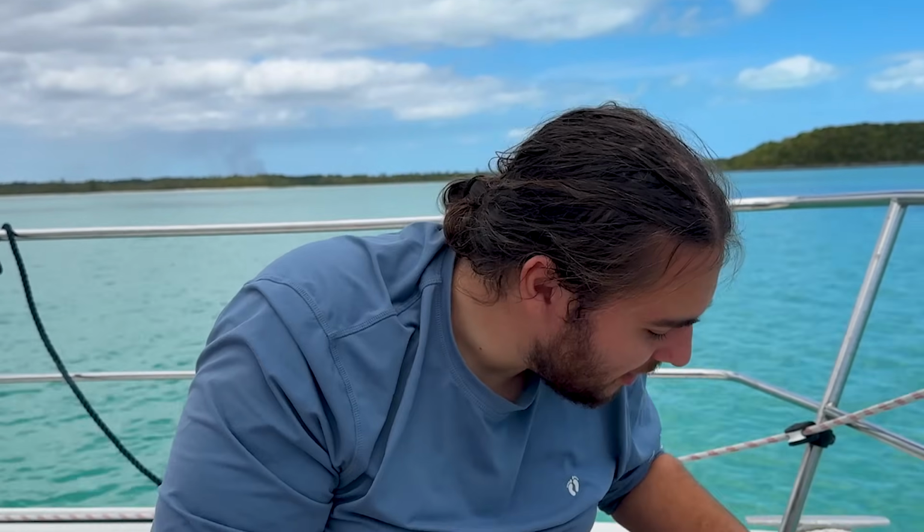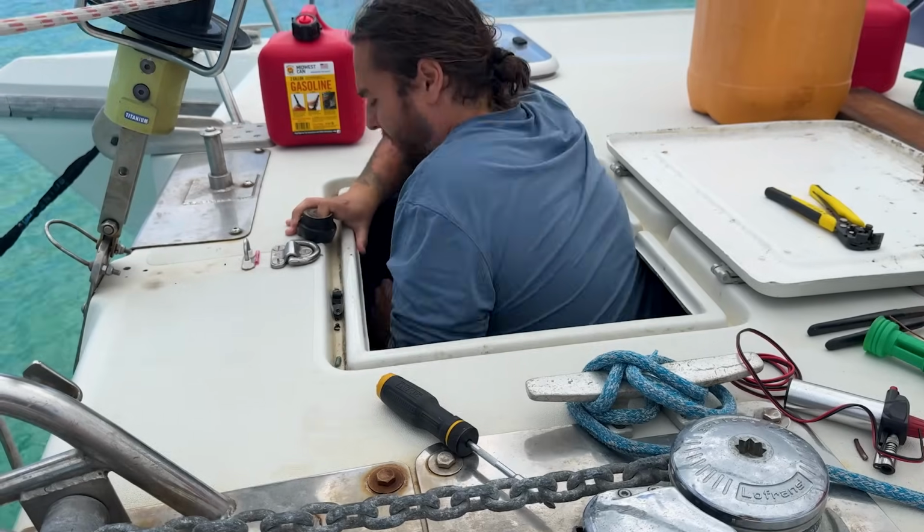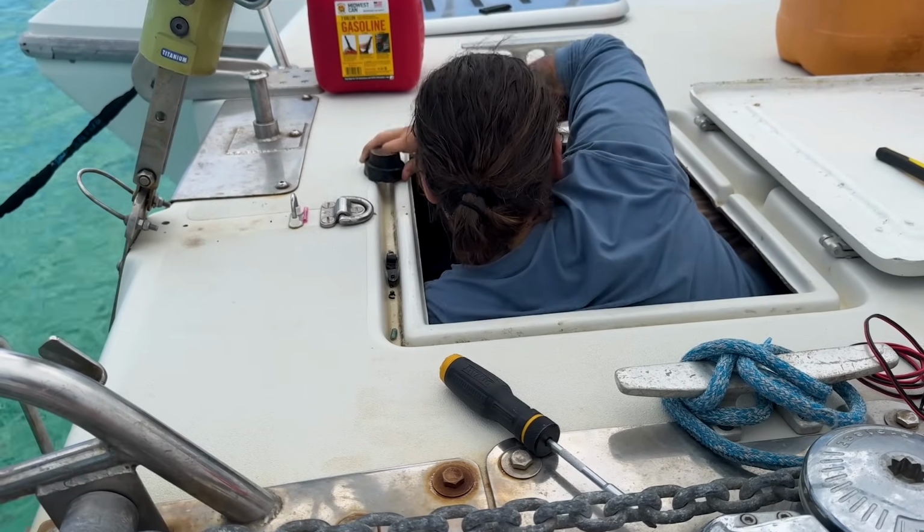There's a point where I was just getting the anchor up all by myself. Just getting this going. I'm hoping we can get this fixed. The last couple of times we've taken off, it's been super windy. So we've had to have me in the cockpit while Patrick was up here giving me directions to go forward, go port, go whatever. But while I'm also doing that, I also have to flip the switch to bring the anchor up over and over. And it's very hectic. It doesn't sound that bad, but it's a lot when it's really windy.